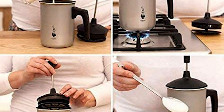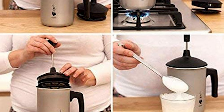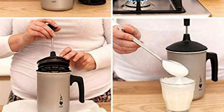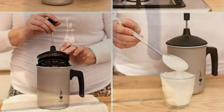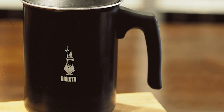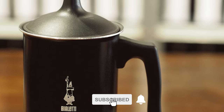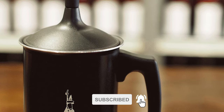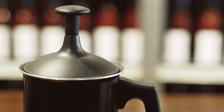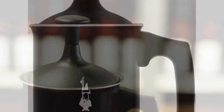The unique double froth screen is capable of producing frothed milk that's more consistent and creamy than other frothers. This is due to the silicone edge, which creates a seal and forces all the milk or cream to pass through the unique dual frothing screens. You don't need electricity to use the Bioletti Tutto Crema Milk Frother, just an electric or ceramic stove. The frothing occurs by pumping the screens repeatedly for a short time once the milk is heated.